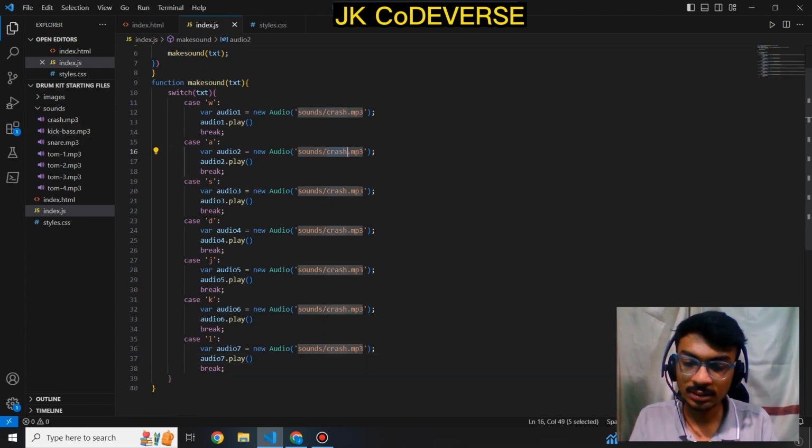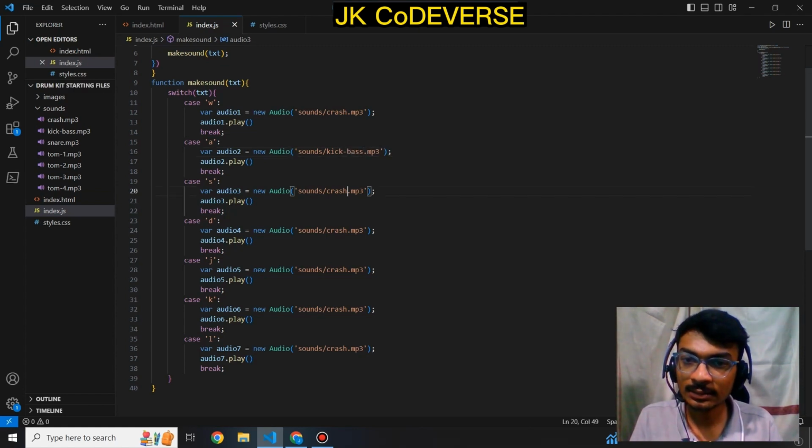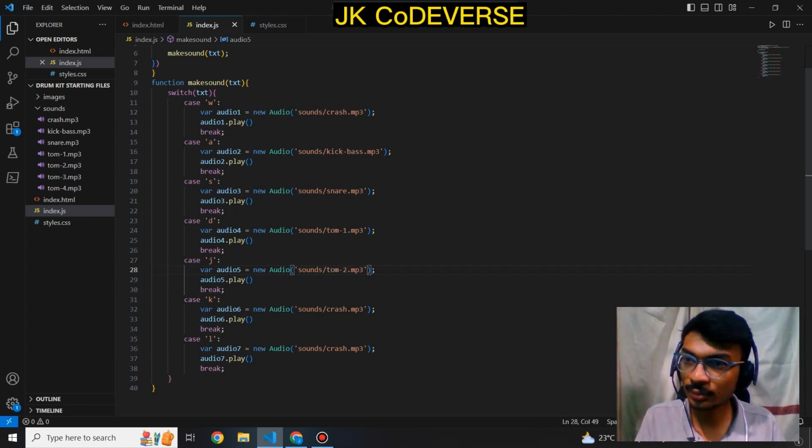And the sounds we have to change, right? This is kick-bass, then snare, then if D is pressed, it's tom-1. You can find these sounds in the resource section in the description: tom-2 and tom-3, and the last one is tom-4.